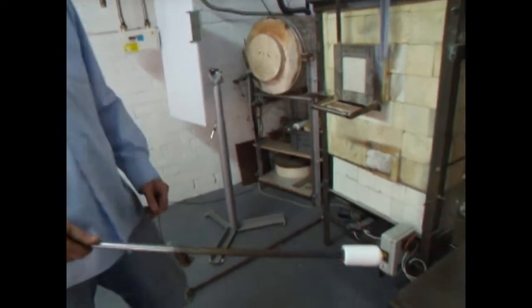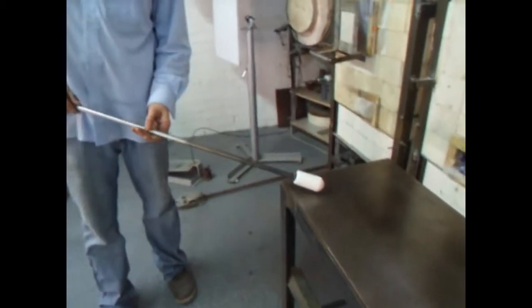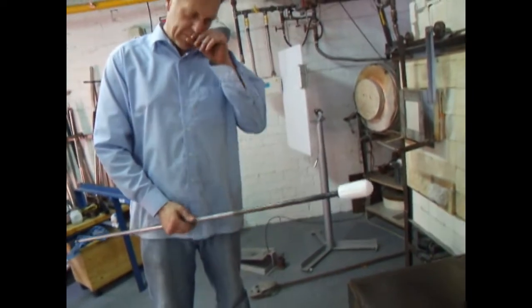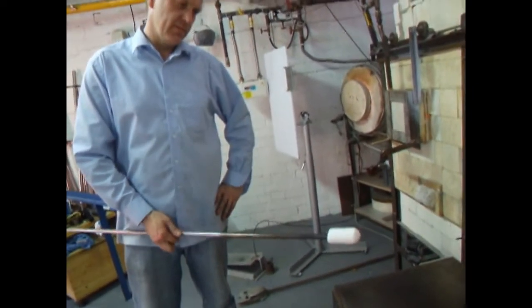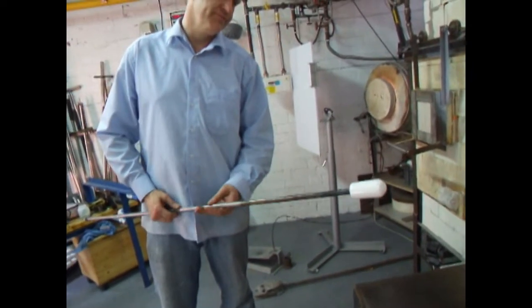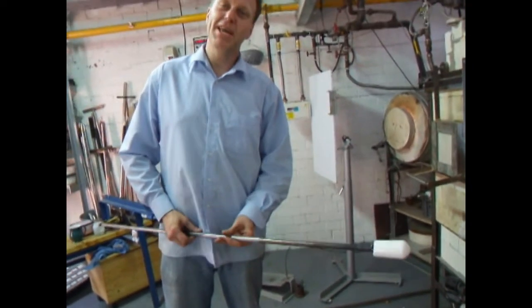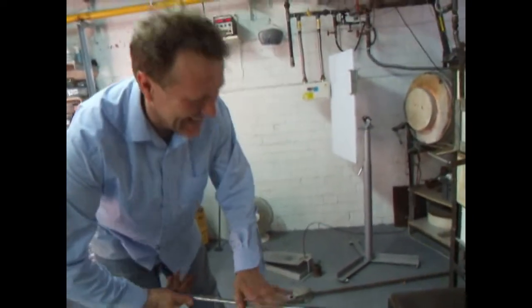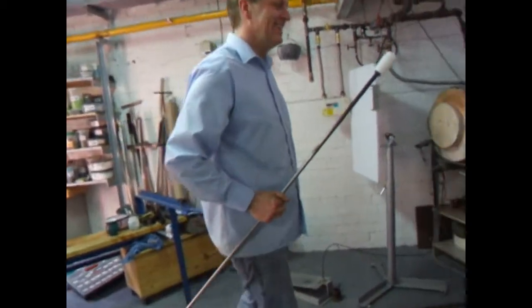We're just letting that cool down. That's part of the process, is it not? Knowing when to gather on top of... Yeah, so you can control the glass. Well, you've got that down to fine art. This is going well.